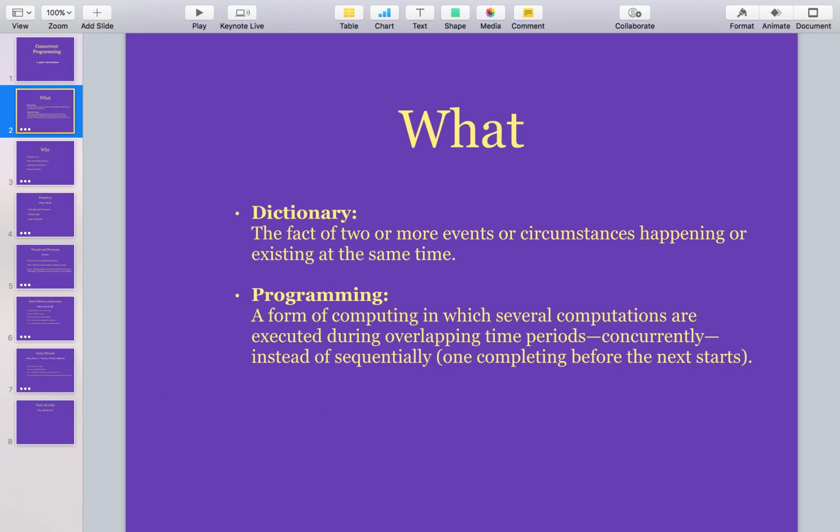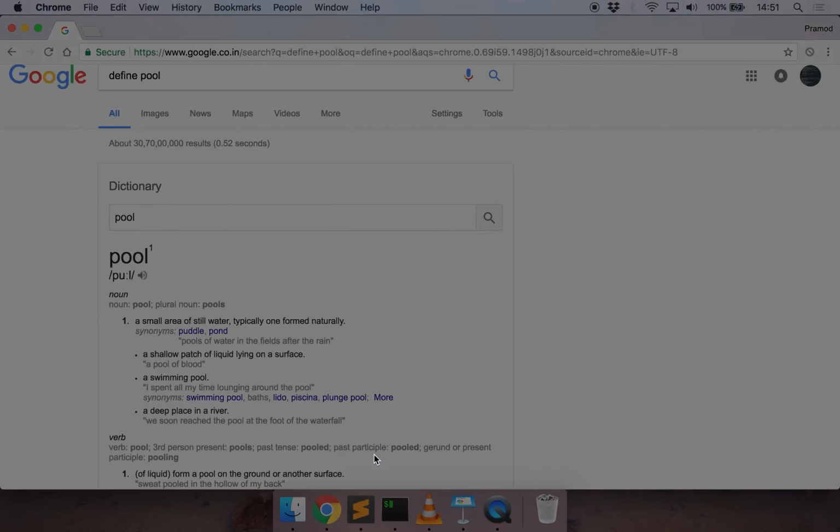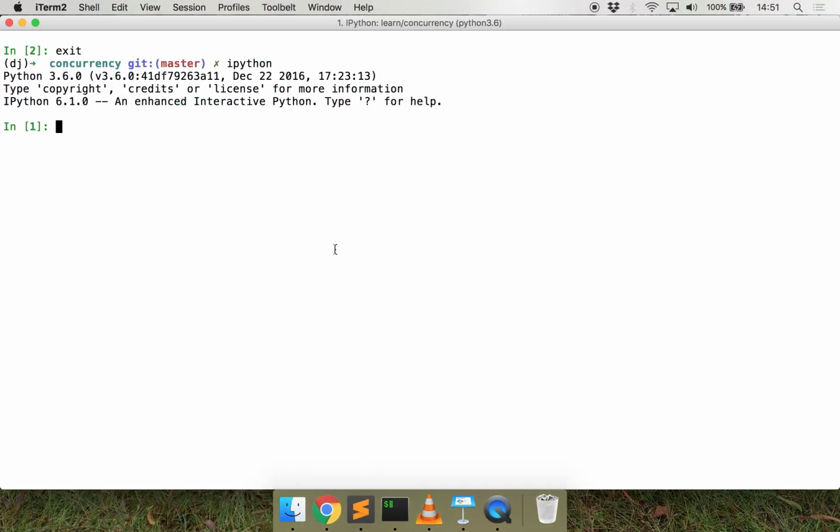So, I hate slideshows as much as you do. So, let's do a quick live coding session and then come back to the slides. Okay, so I've started my Python 3.6 interpreter and I'm now a professional software developer and I have a client. The client asks me to write a square function. So I'm like, okay, I know how to do that. And then I'll just do return n times n. And then everyone's happy. Well, not really.